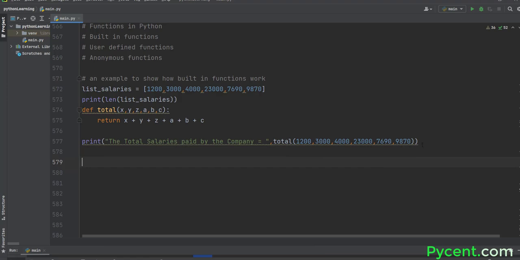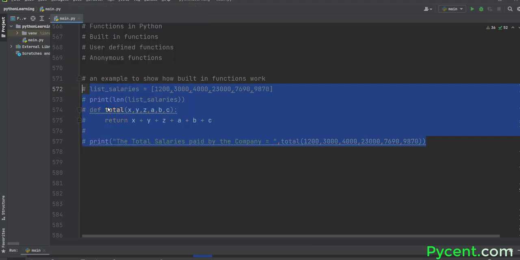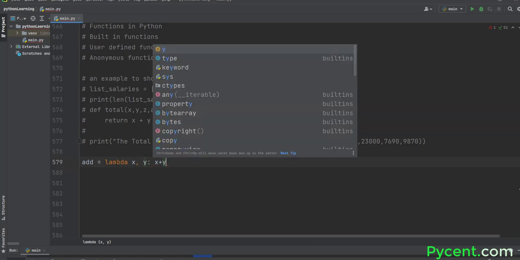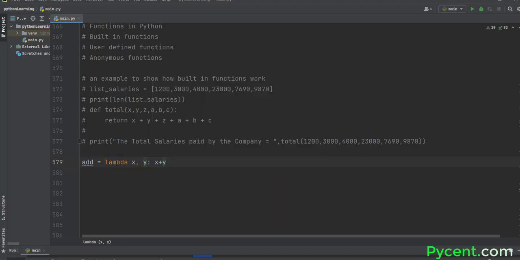So I will just comment all of this off, and there is the third type of function, which is called an anonymous function. For example, you want to add 4 numbers or 5 numbers, so we can define a function like this. Add is equal to lambda x comma y, x plus y, and you need just this one line to define this function.